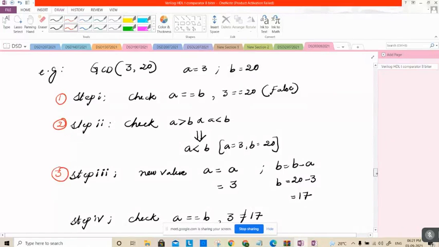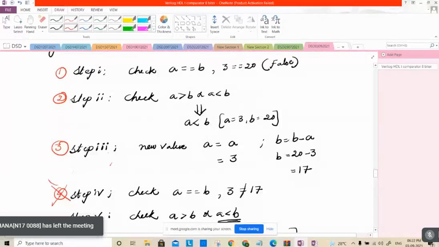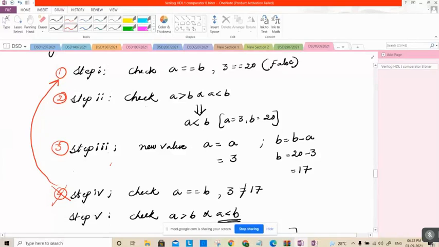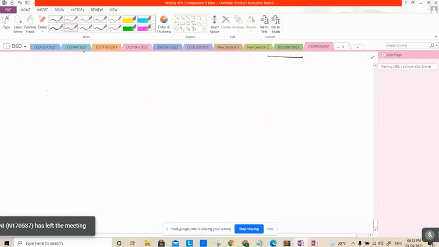New value of A is equal to A minus B or B minus A, then this is the fourth step. Now I'll say, instead of this fourth step, why can't we loop back and go again to checking, A equal to B, A greater than B or A less than B. If it is A less than B this will take place, if it is A greater than B some other step will take place. So how many steps will be there? Four steps are sufficient, right?